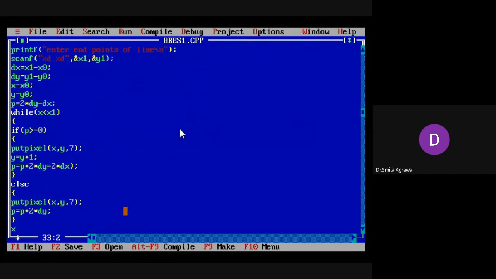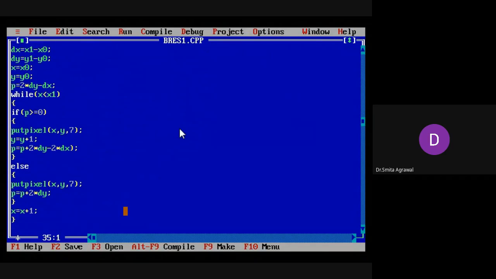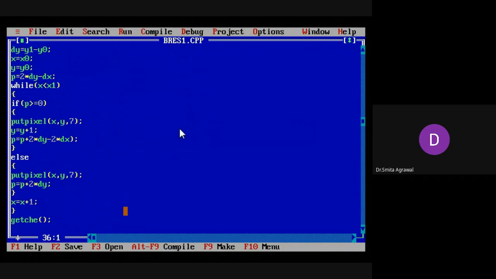And the next value of x will be incremented by 1. Now, this is a program to implement Bresenham line drawing algorithm. So we have coded the program by using the steps of the algorithm.